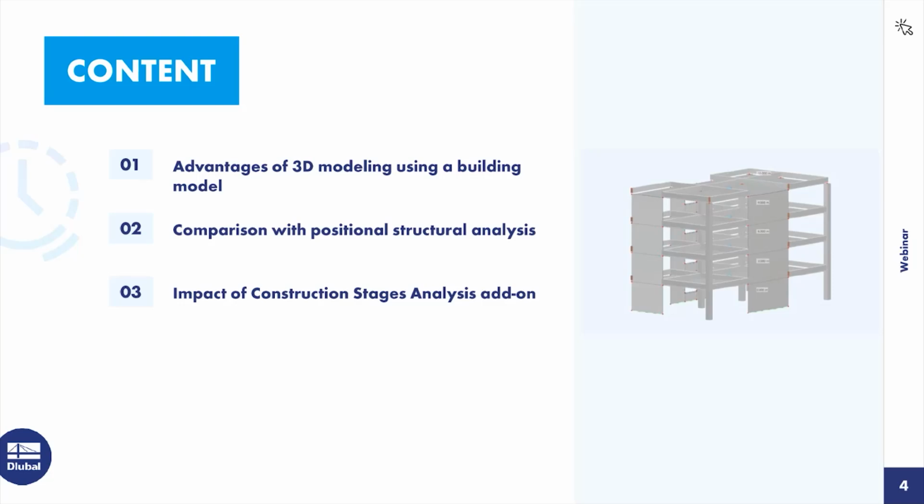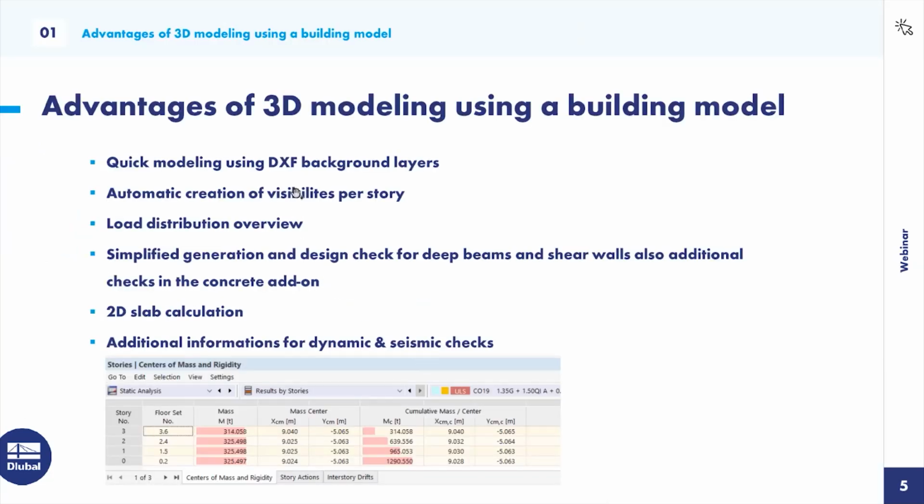The first point is the advantages of 3D modeling using a building model. The second part is a little comparison with positional structural analysis. And the last point is a little impact of our add-on construction stage analysis, and also the connection to the time-dependent analysis add-on. Okay, then let's start with the webinar. The first topic is the advantages of the building model.